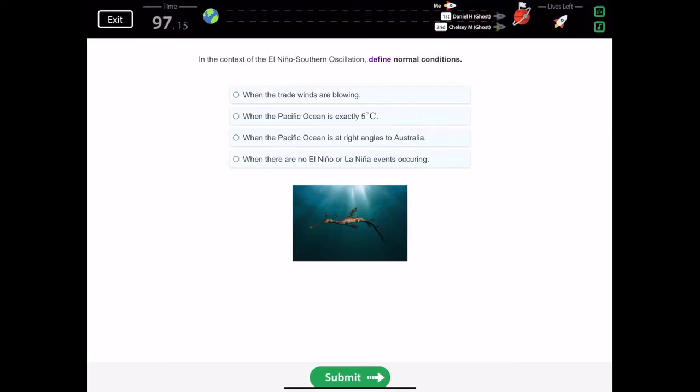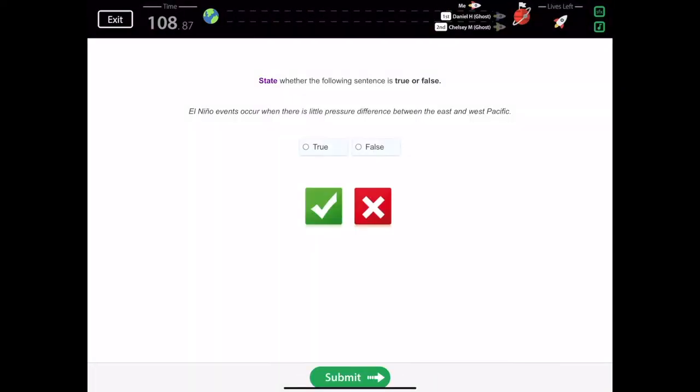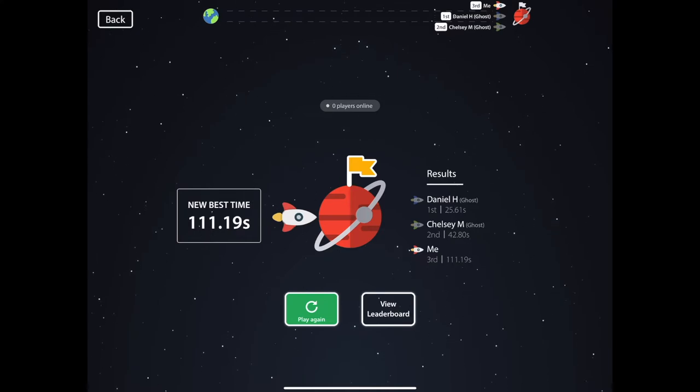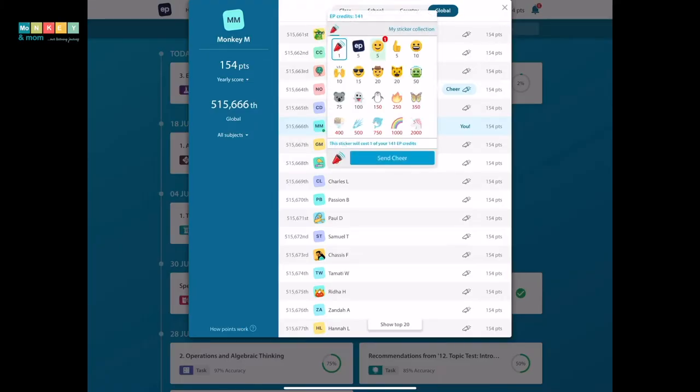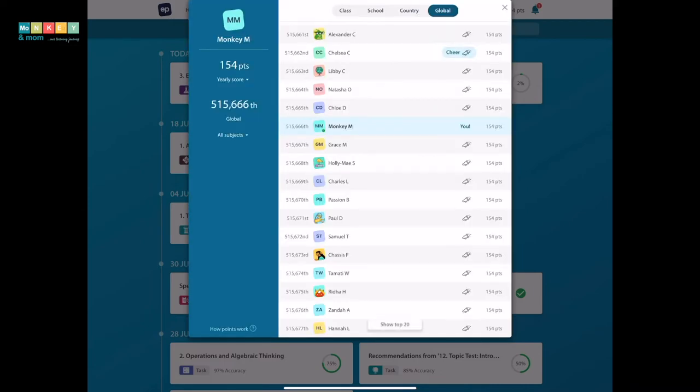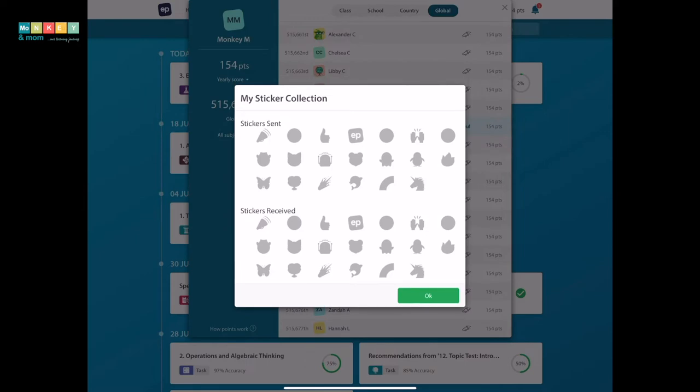Education Perfect can quickly become a gaming addiction, but it's not games they play — it's knowledge. Kids will get glued to this app trying to outrank worldwide competitors and they will learn without even realizing it. Contests worldwide just enhance the competitive spirit of children, sending them into real learning frenzies to gather points and rank higher. That's how they end up learning even things they wouldn't otherwise choose. Kids can even cheer each other by sending stickers, which they pay for with their hard-earned points — a great way to teach community spirit online.